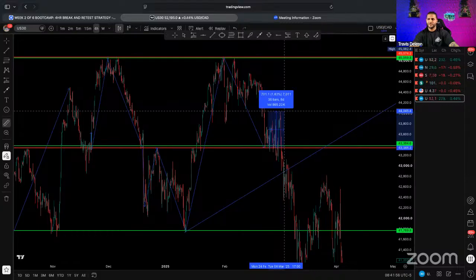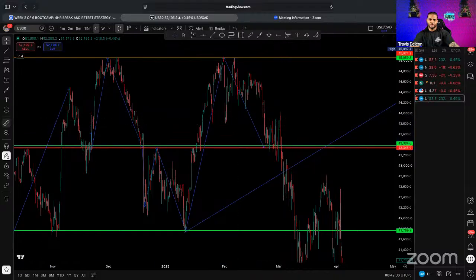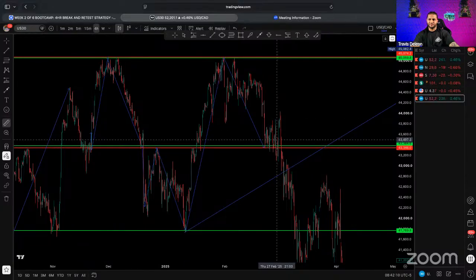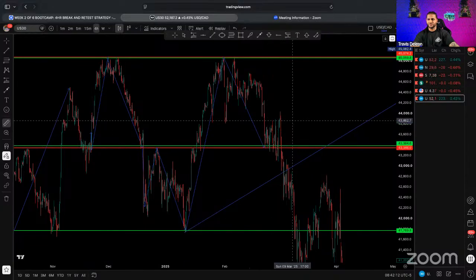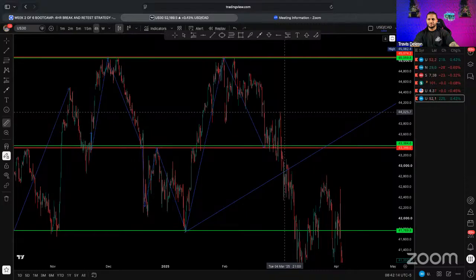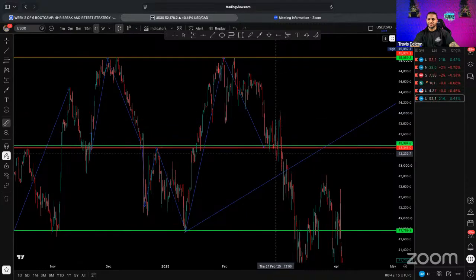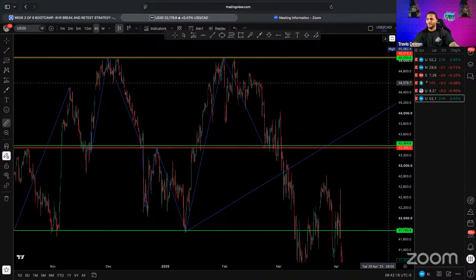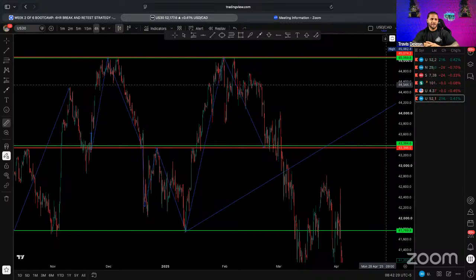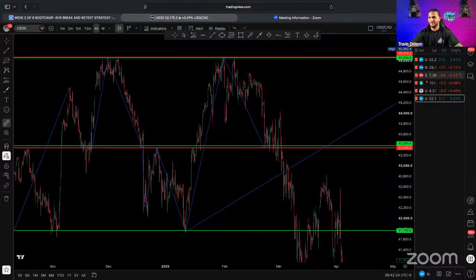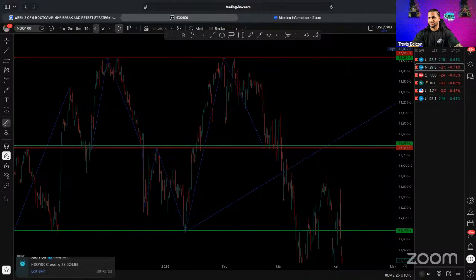More than likely you pass any challenge phase with 700 honey buns. If you're risking 1%, more than likely you should pass it. So you would have passed the first phase, or you would have easily passed the second phase, or if it was a funded account, then sure. So I'm looking to buy from here. And remember, my stop loss is always to break even. As soon as I get 50 pips, my stop loss goes to break even. Anything can happen, but yeah, that's what I'm doing.